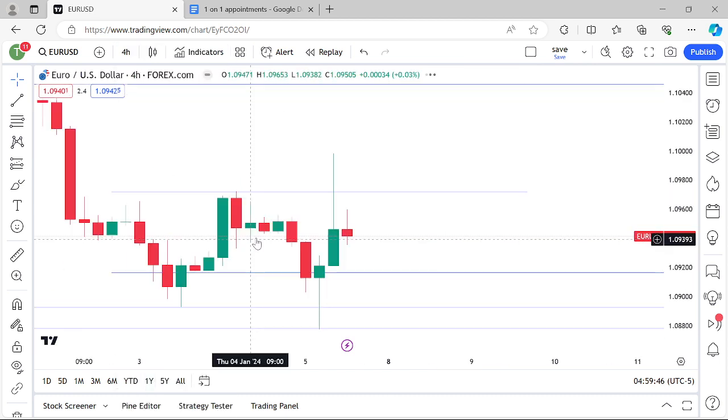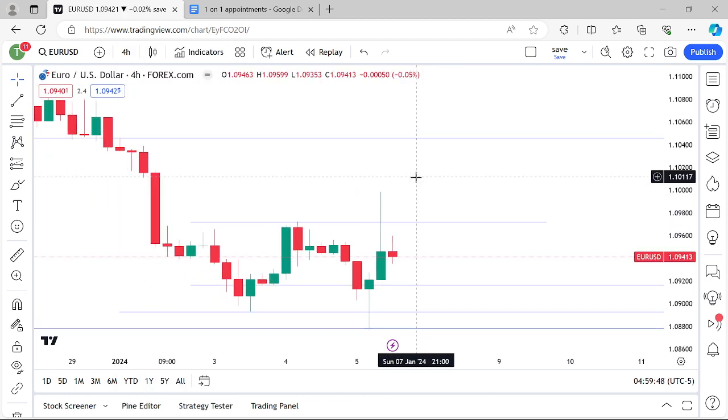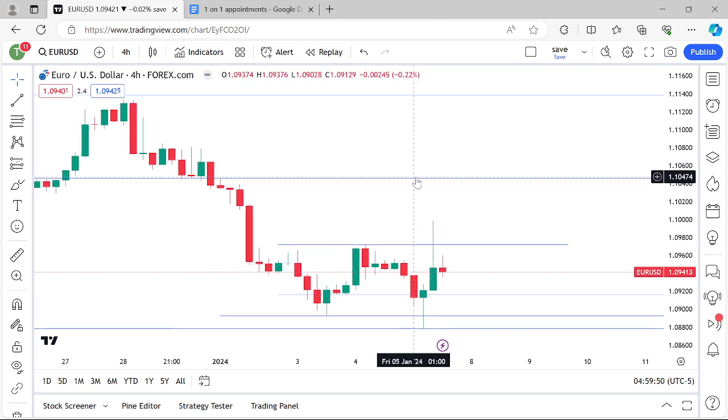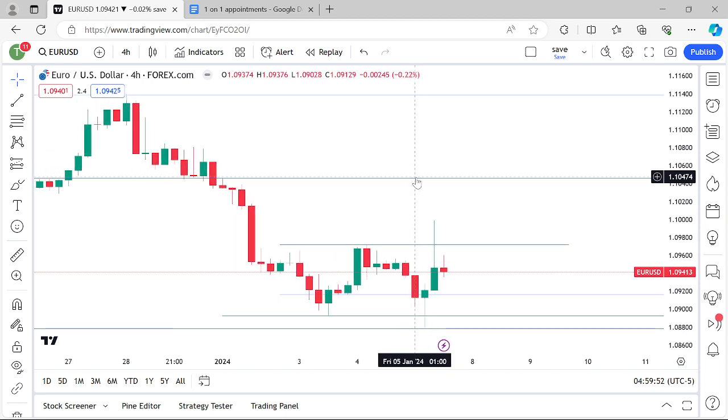Okay, now let's go to the 4-hour chart here. And you look at this, guys, here's what we saw, and here's how it all connects. And I'm going to show you how to actually use this information. Those aren't the only liquidity pools. We'll go into the other ones in a moment, which we'll see on the intraday chart. But those are higher time frame liquidity pools that you need to be aware of.